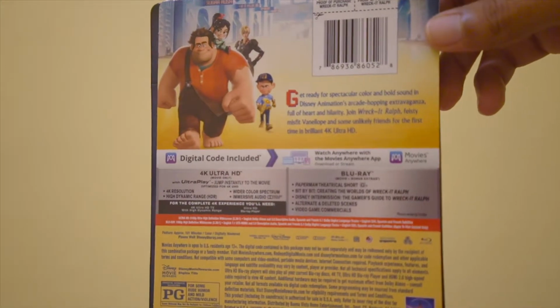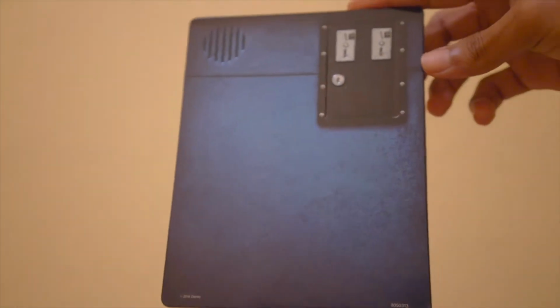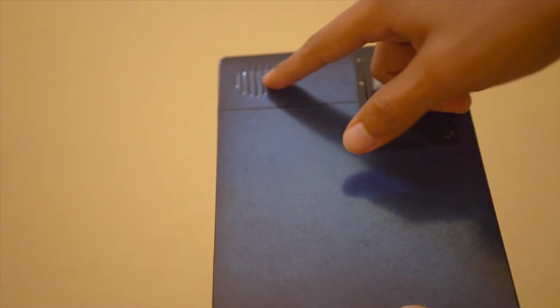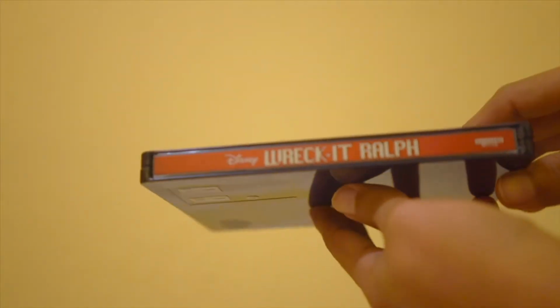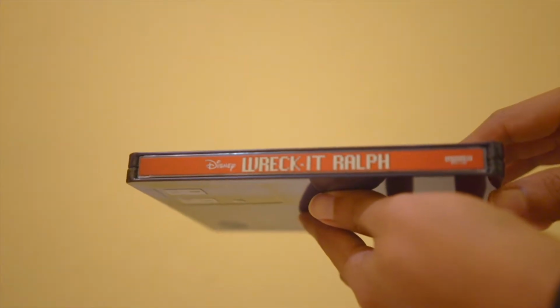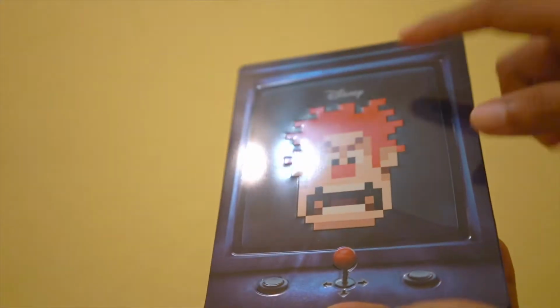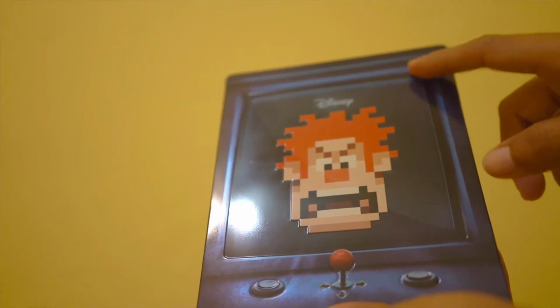You guys want to pause that and check out the features? It's the back of the steelbook. It's all glossy. This is embossed, as is this up here. There's the spine. Then the cover. This is embossed, so is the joystick and the buttons, and glossy.